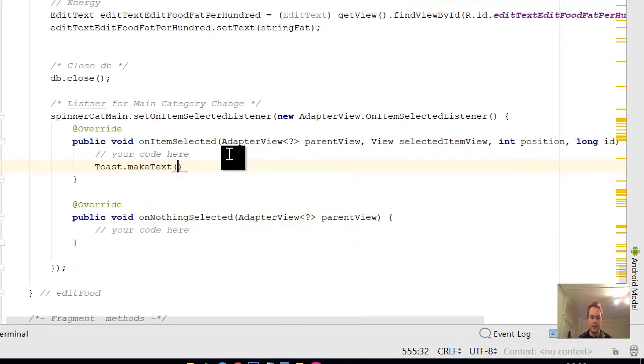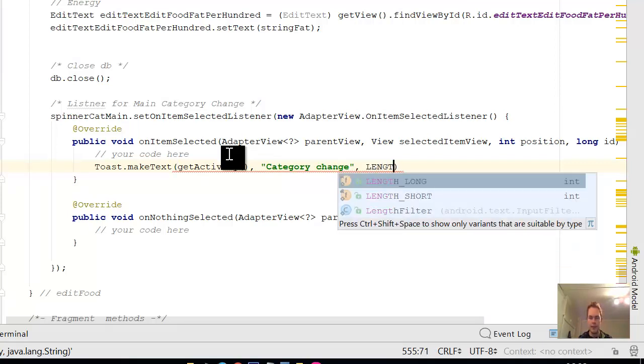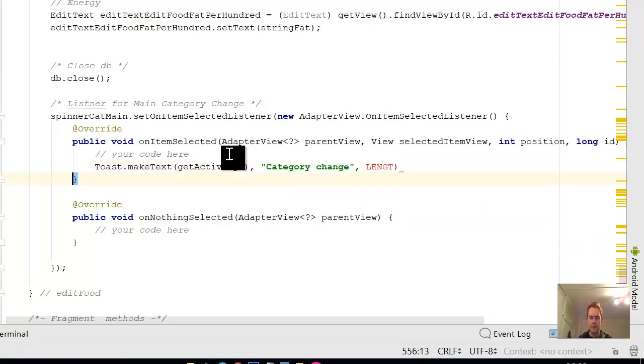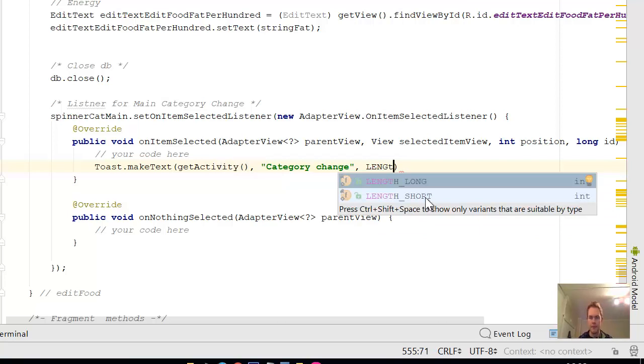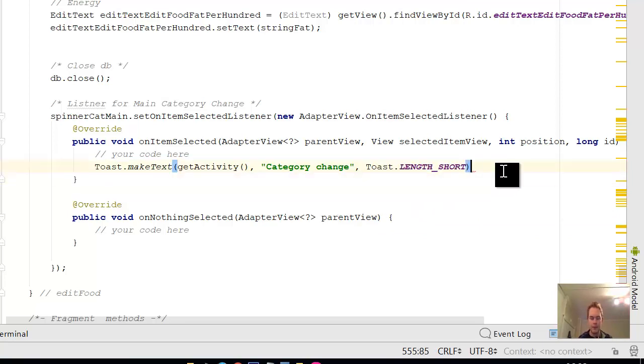Post make text, get activity, category change, length dot short, dot show.